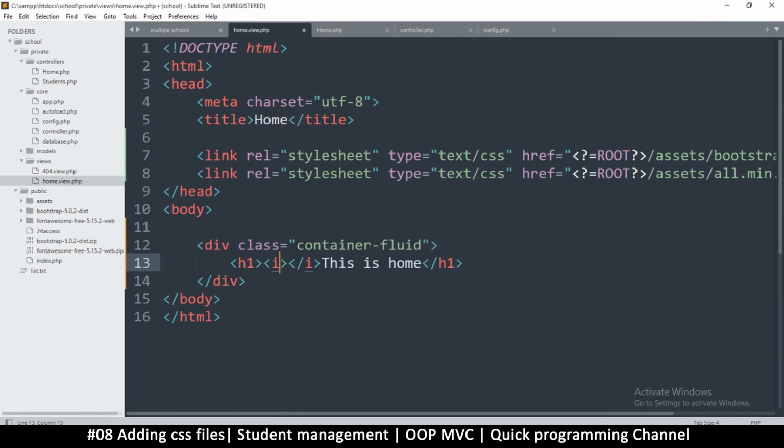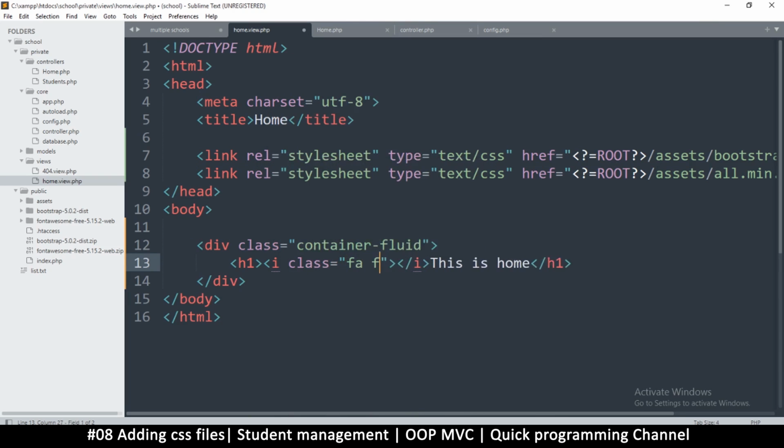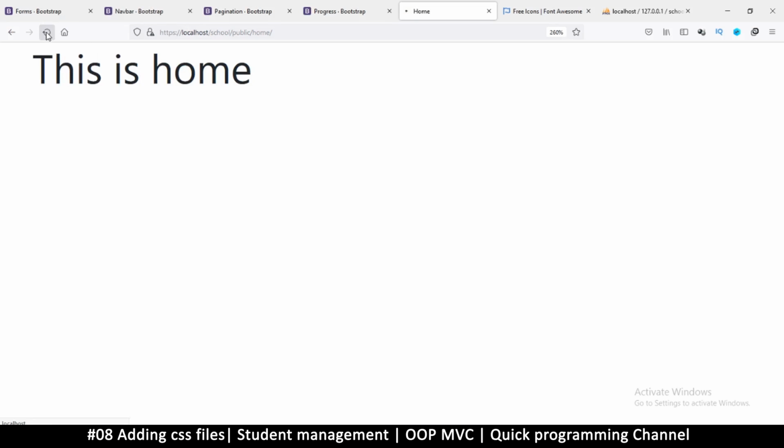We use the I tag just because it's rarely used. Class, and then we'll say fa dash, and then let's try an icon called plus. So I'll refresh this, and you see we have a problem: the icon isn't showing. It's just showing this stuff.